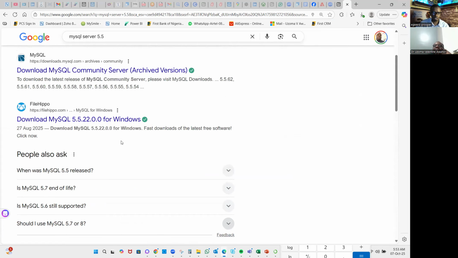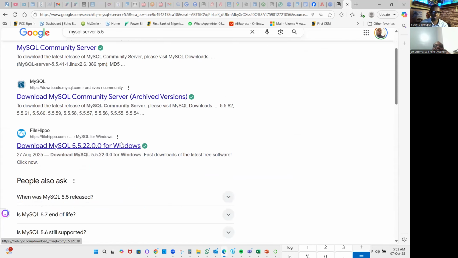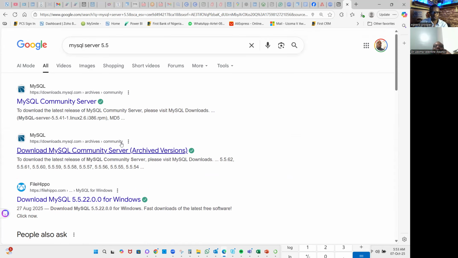Okay. Now let's go there. Just make sure that you hold on, because I'm using your screen to register the steps. They are going to follow as well. So, like I was explaining, we have the MySQL Community Server. Download the latest release of MySQL Community Server.